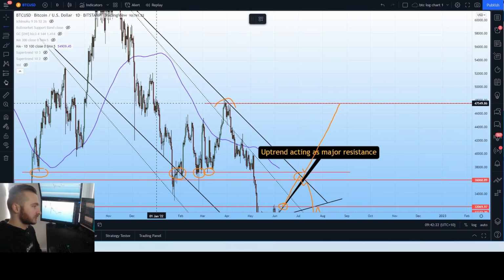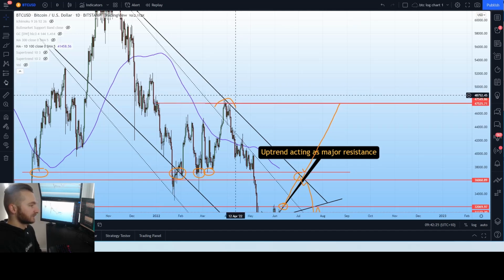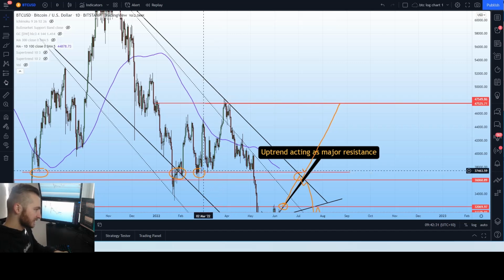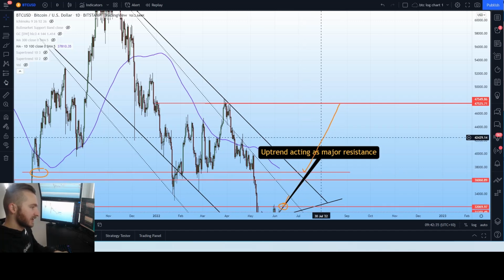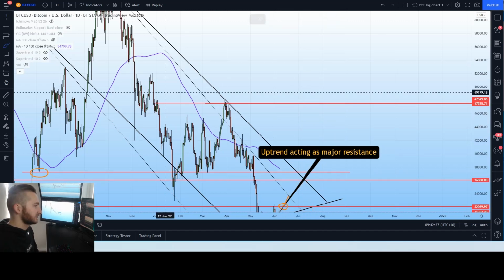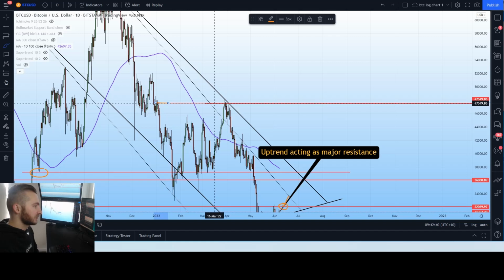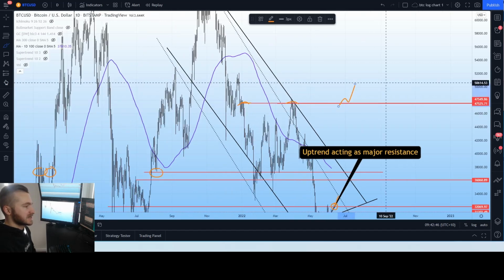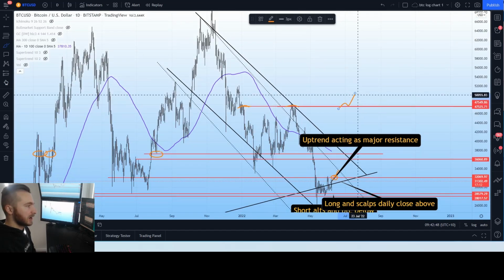And if we go ahead and draw this trend line across, we can see this adds or makes some sort of neckline. I'm going to go ahead and remove some of these drawings for a second, just to make it a tiny bit more clear exactly what we're looking at. You can see that top red line here at 47K is acting as some sort of neckline for this high here and this high here. Clearing these highs will create that higher high, and we could expect price to continue upwards.